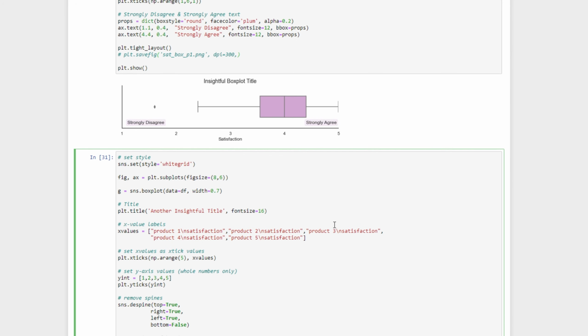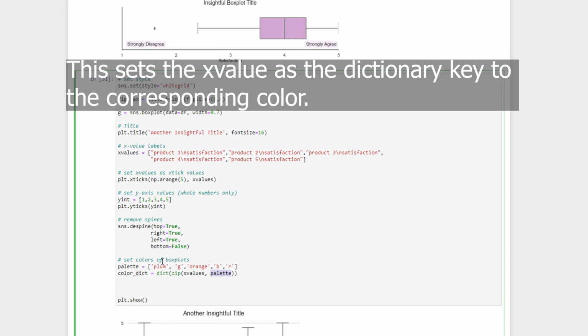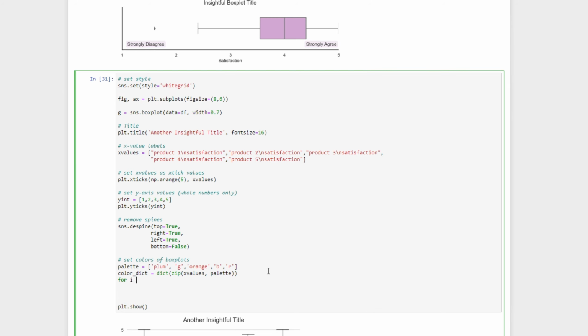So our product 1 is going to be zipped together with plum, product 2 zipped with green, product 3 with orange, and so forth. And then we're going to loop through that dictionary. So this is going to loop through 5 times. So it's going to loop once through 0, and then 1, 2, 3, 4, because we're going up to 5 but not including it.